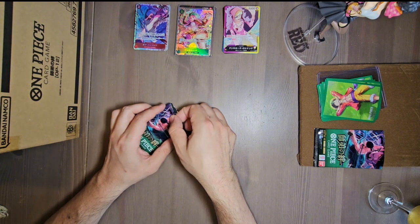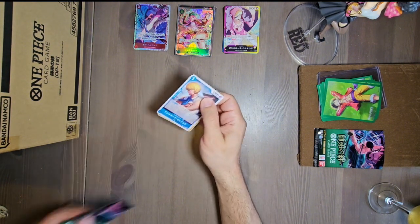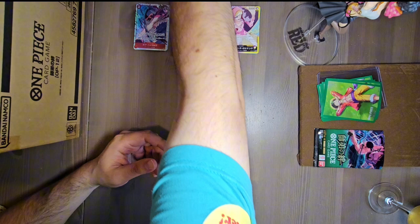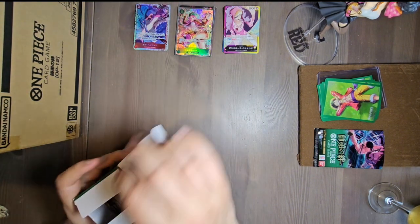Actually, no, manga is still a possibility, but the Blackbeards are not, because the Blackbeards are the SPs, I think, is what we're dealing with now. So, all right, on to box number 4. This is the top of the second row.